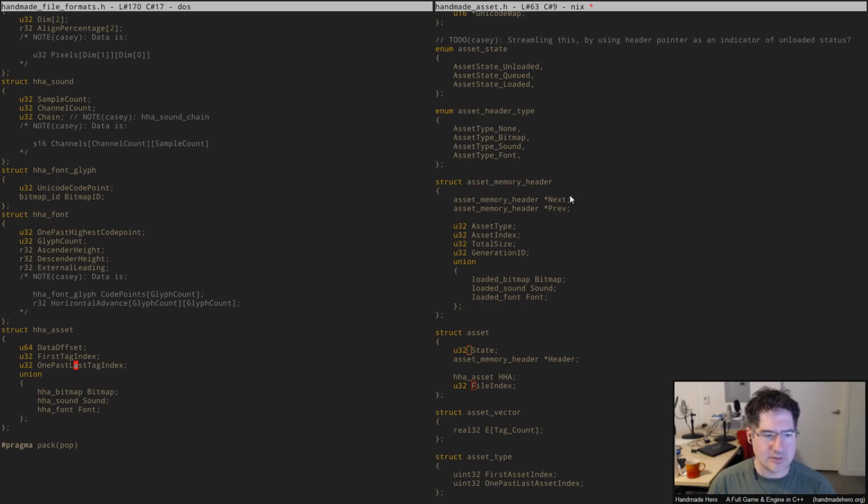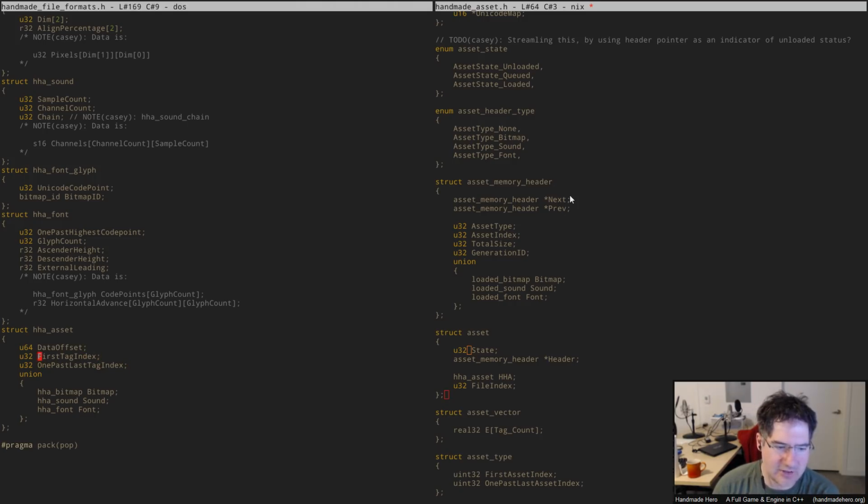So what we need to do now is start thinking about how this is going to have to change. So you can see here we've got first tag index and one past last tag index, right? In our first attempt, we really can, if we want to, just not touch the tag system at all. And the reason for that is even though this seems like a tightly packed system, it's indirectly offset.